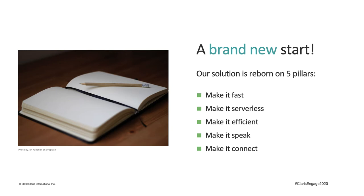These are the five actions we decided to take, each with an innovative solution. Make it fast: we want our software to be fast over a wide area network using only the FileMaker platform and avoiding Remote Desktop Services. Make it serverless: we want our solution to be serverless for the point of sales. Make it efficient: we want to lean our application by having FileMaker data processed at regular intervals and sharing information in a smart way. Make it speak: we created a chatbot with a small AI that management can ask simple questions about sales status. Make it connect: integrations using Claris Connect for customer engagement.